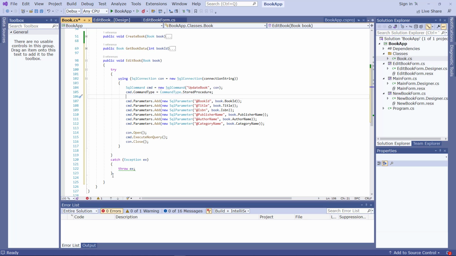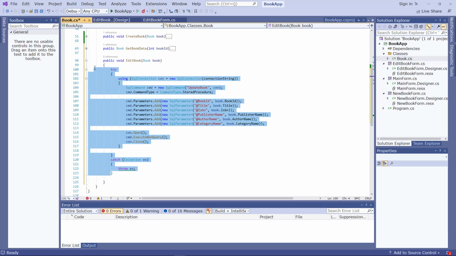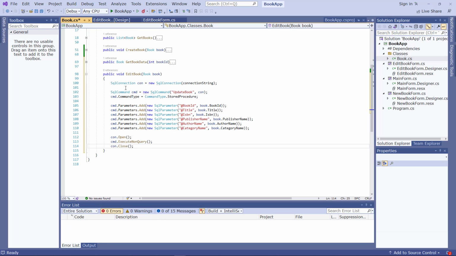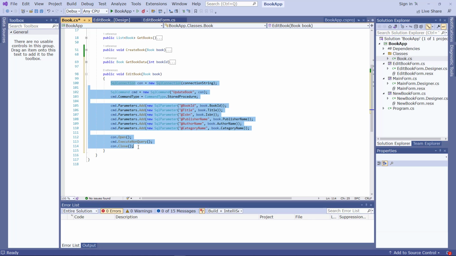So to make the code a bit simpler, I just remove this try catch. So just use the necessary code like this. So basically this is the new method edit book, which is using this update book stored procedure and updates the necessary information to the database.